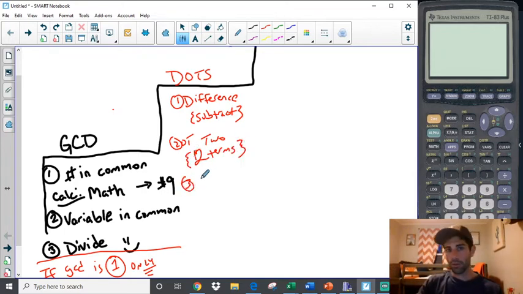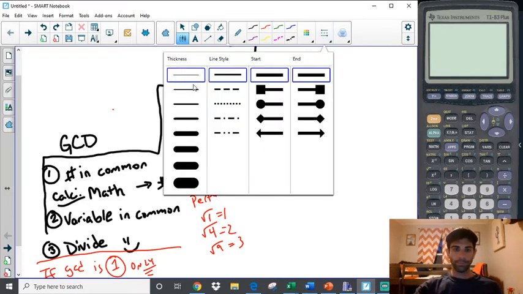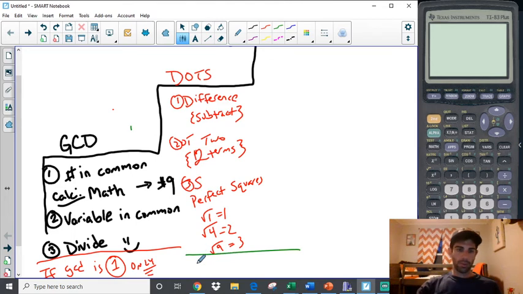And then the third step is this S, which stands for perfect squares. Now, perfect squares are 1, the square root of 1 is 1, 4, 9, 16, 25, 36, and so on. And if you don't know your perfect squares, you can always use your calculator to figure out if you have a perfect square. Now, similar to the other one, if you're still sitting at 1 from the GCD and nothing works, so you have no DOTS, you're going to move on to the trinomial.